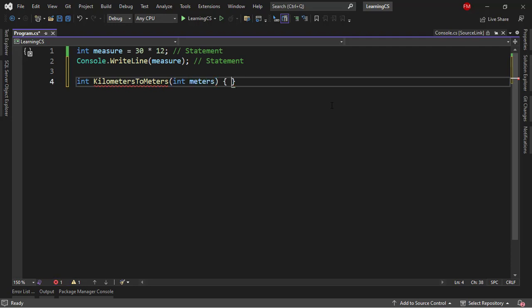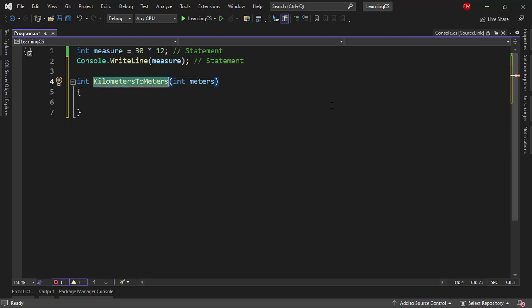Alright, and I will put here what is known as a block of code. So what do we have here? Again, we have the data type that this function is going to produce. I gave the function a meaningful name that indicates that we want to convert from kilometers to meters. And then we indicate that we want to receive information into this function. This is called a parameter.